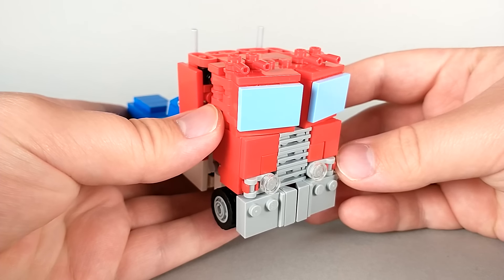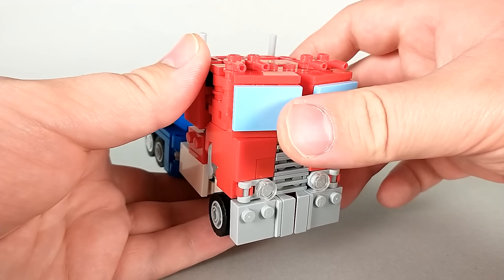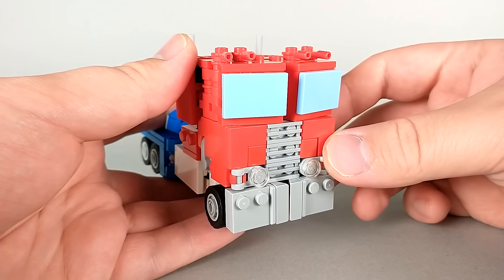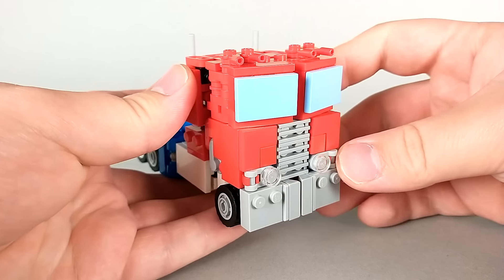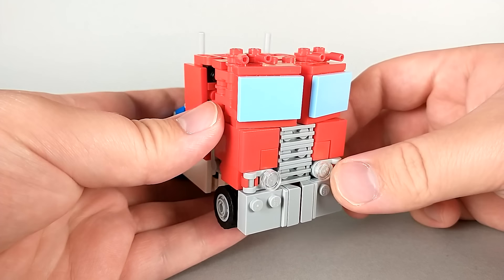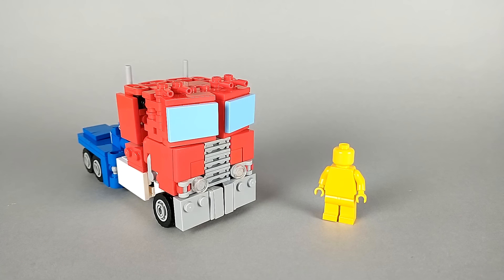Returning to the front of the truck, I just wanted to point out that the windows here are at a bit of an angle. This is for the robot mode, but in truck mode, they really probably should be more flat. But adding in a joint like that would have made it a lot more finicky, and I decided to prioritize solidity. Opening them up, you can see that there's these kind of cheese grater slopes here, which makes it really simple to get them aligned. And I just didn't want to play around with transformation joints that would have made it a lot more finicky to try and get the windows in place. And if anyone's interested, this is what the bottom of the truck looks like. For size comparison, here we have Optimus with a minifigure. He is intended to scale with minifigures, and personally, I think he looks great with one.